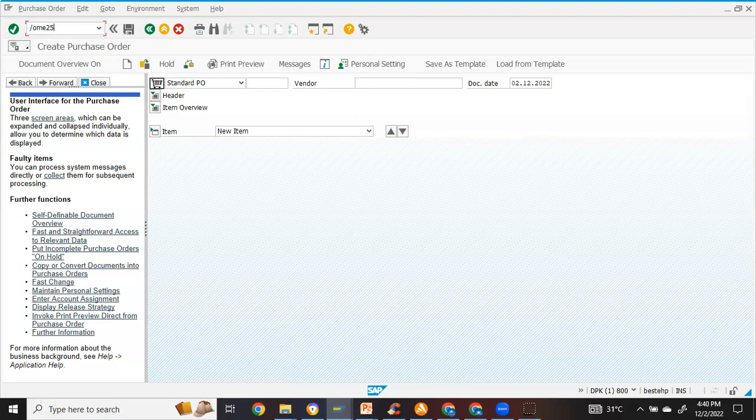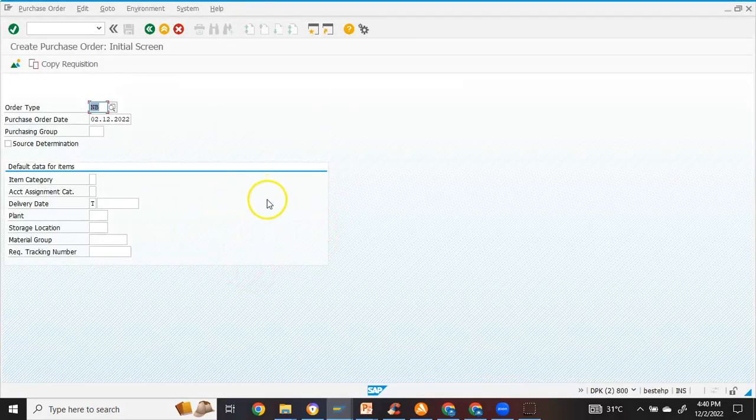When you type /o, whatever transaction we give after /o will open up in a new screen. And when you type /n, it will close the existing transaction or existing screen and open a new screen. So let's first go with /o ME22N, and when you open it, it opens the new screen here.